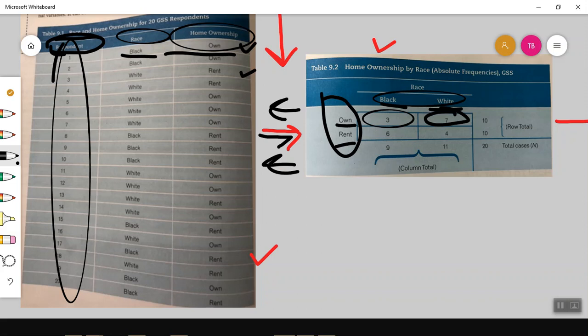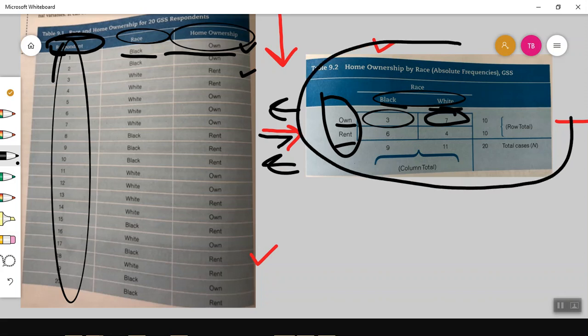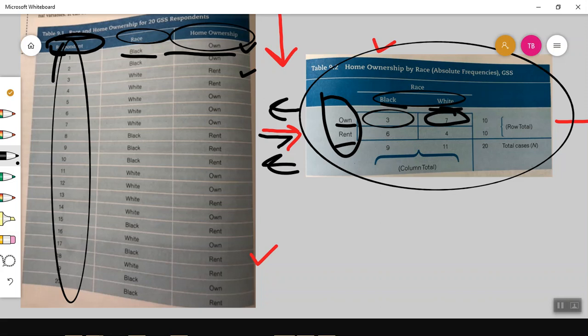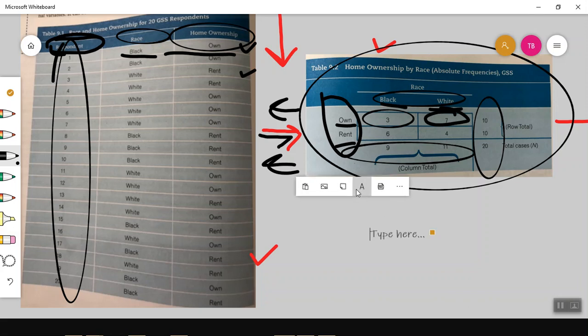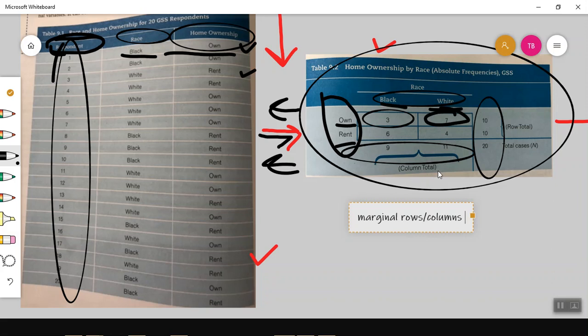Okay? So what you end up with in this section is going to be a summary of what is on the other section. And as you can see, it's much easier to pull characteristics out of this to get main ideas out of this. And before we move forward, and you might pause it here and look back at this again, fully absorb this. There's also 2 additional rows and columns. These are called marginal rows and marginal columns. And they're called this because they're in the margins. They're on the outside of the chart.